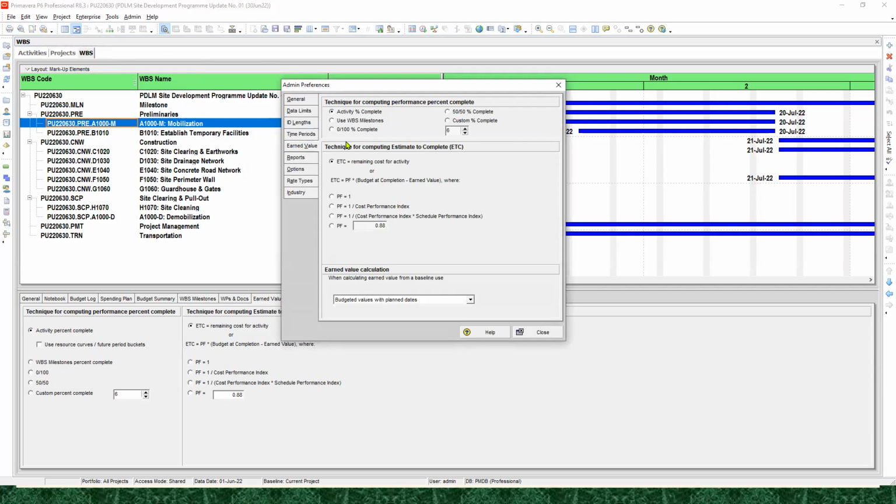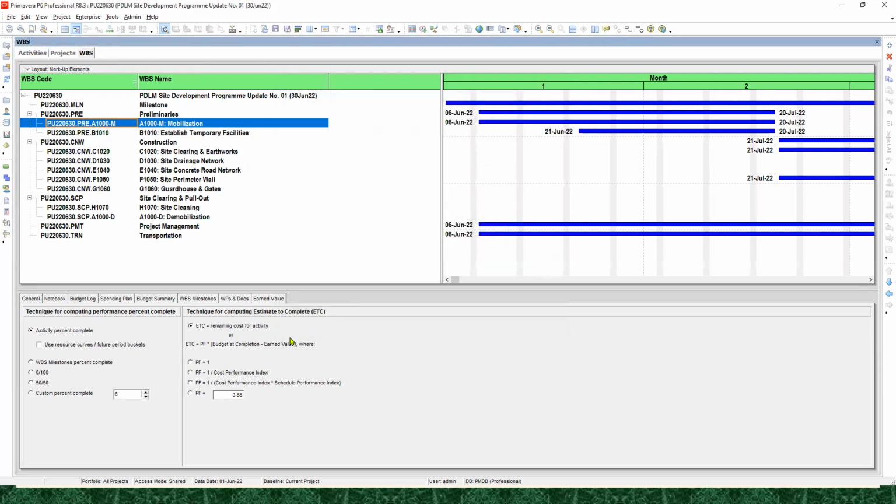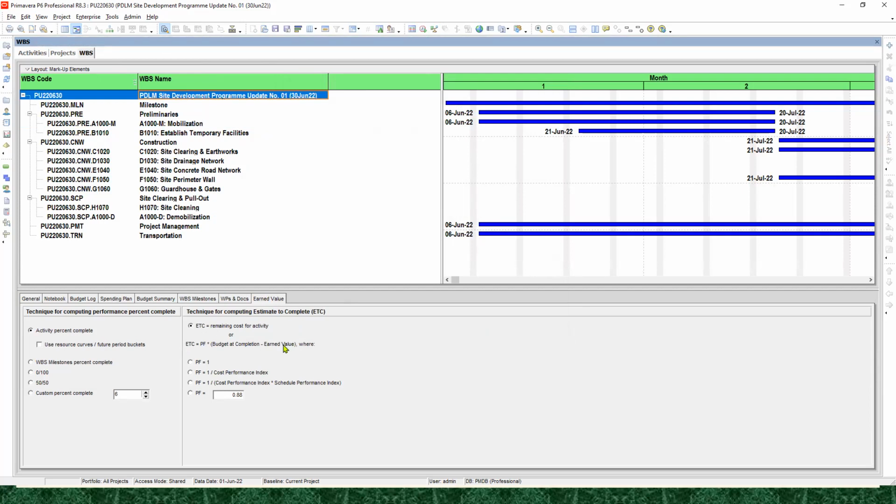They think that once they have filled up everything in there, everything is fine. But no, you also have to set up the earned value here in the WBS.